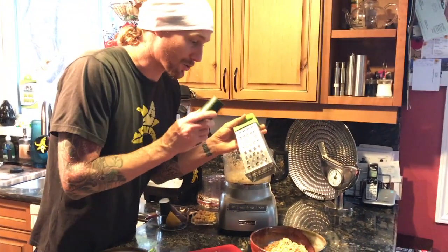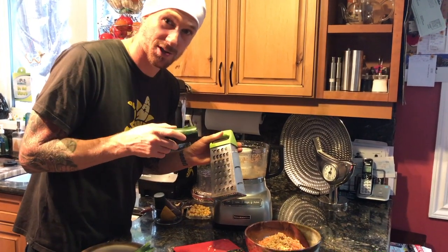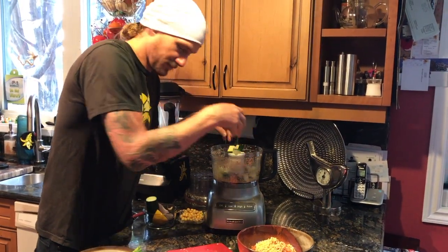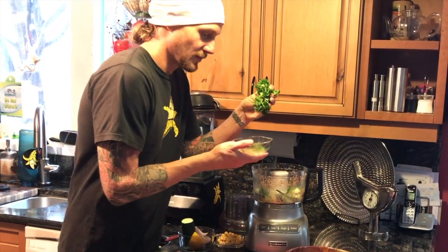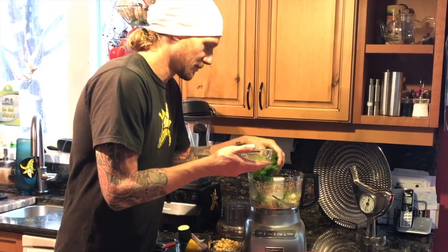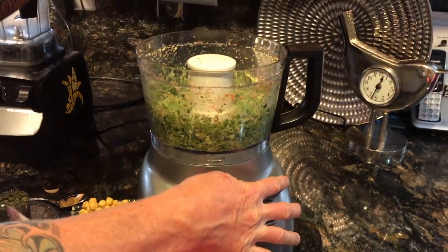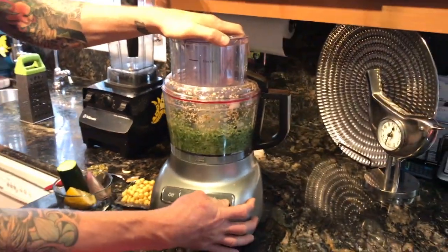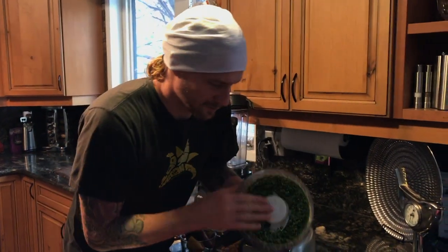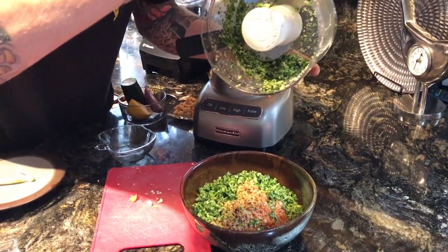The zucchini you can either grate or put in the food processor. If you're using the food processor, you've got to be extra careful because you don't want to just turn it to mush. I'm going to add the zucchini with everything except for the white of the green onion, as well as parsley, cilantro, and oregano to taste. Let's check it out a little bit more. Beautiful. Pour that into the bowl. Scrape out this food processor because we're done with it.